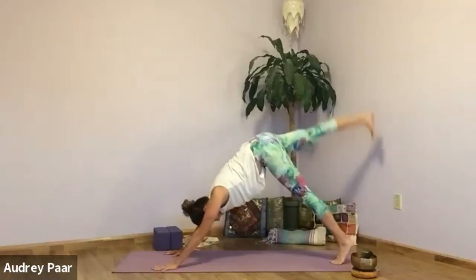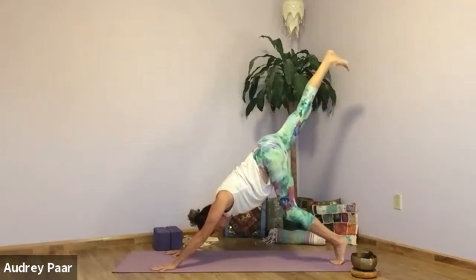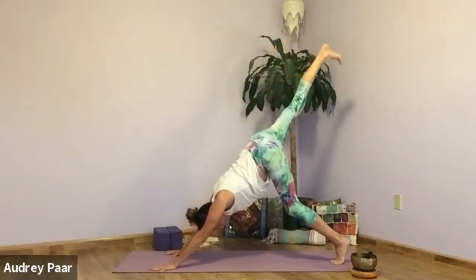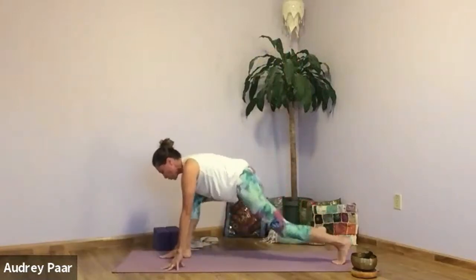Inhale, right leg lifts again. Good, exhale, bend into that left knee. As you inhale, lift that right leg higher. Exhale, open the hip. Inhale, lengthen. Exhale, draw knee to nose, step it forward. Back knee can be up or down, your choice.